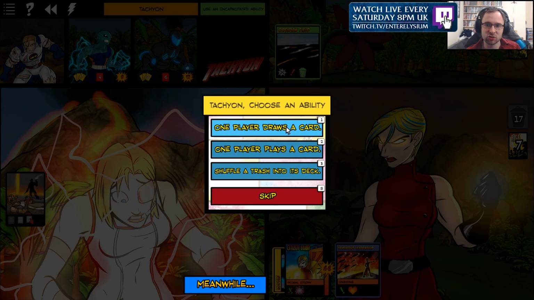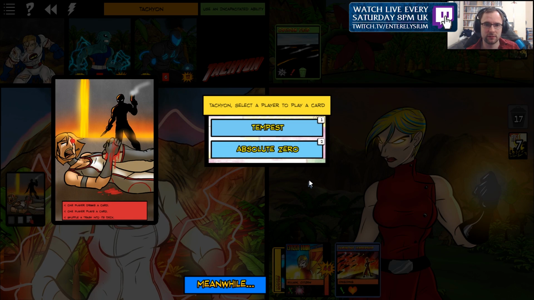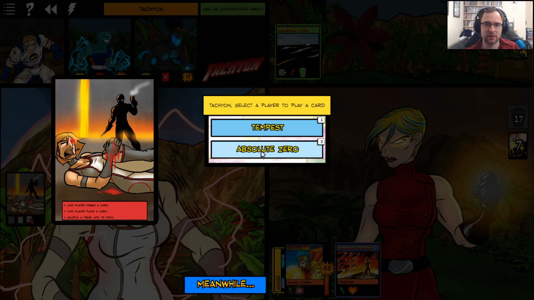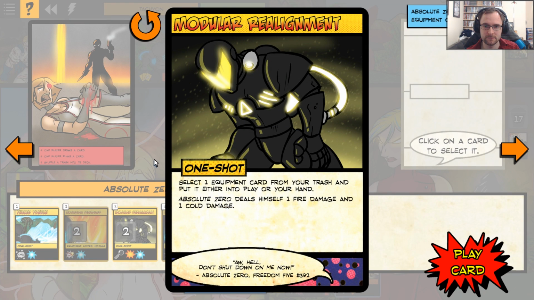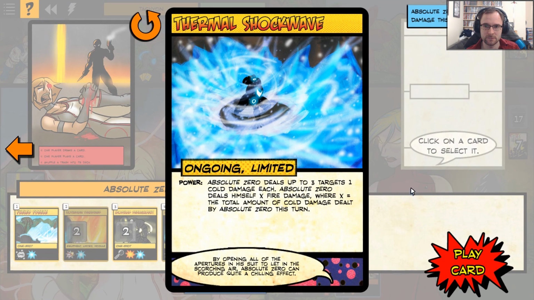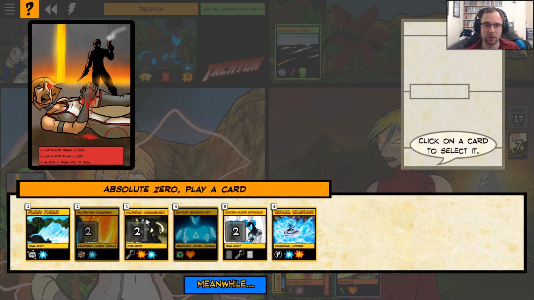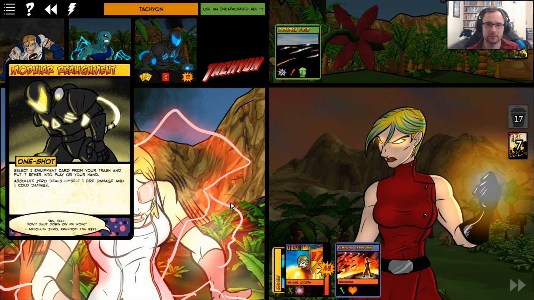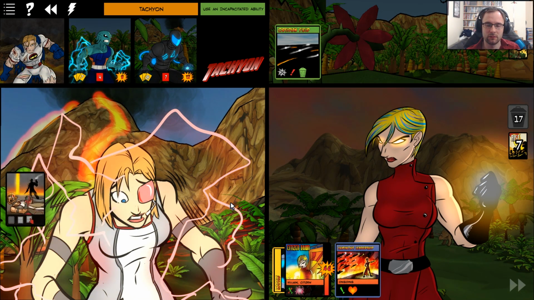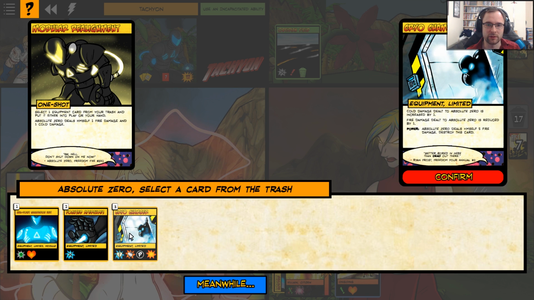Tachyon. 1 player draws a card, 1 player plays a card, shuffle trash into its deck. That's not bad. I'm going to go play a card. And I'm going to say we play a card from Absolute Zero. Yeah, I'm going to go Modular Realignment. I'm looking for the Cryo. There we go, Cryo Chamber.